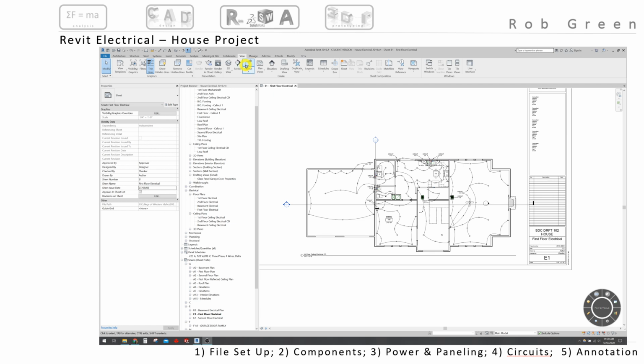So remember, to get a ceiling plan, it's up here on the View tab, and I'd come down and click my Plan Views, Reflected Ceiling Plan, and you're going to want to choose one of the levels that show up here as an option. I would want to have chosen first floor, right? But of course, it's already there. If I uncheck this, I would want to choose first floor. I'm not going to because I already have it. So you would choose first floor and then click OK, and you'd get your view.